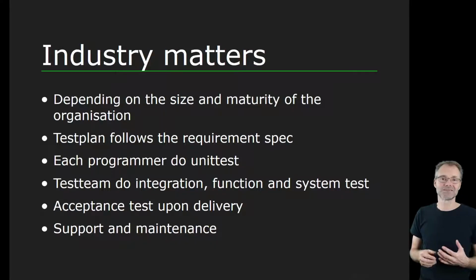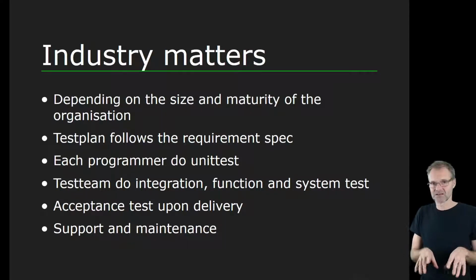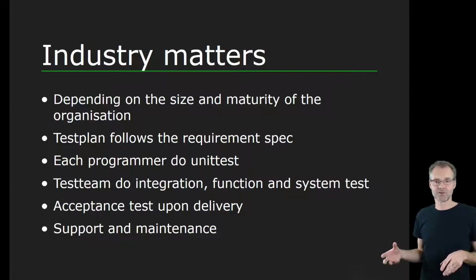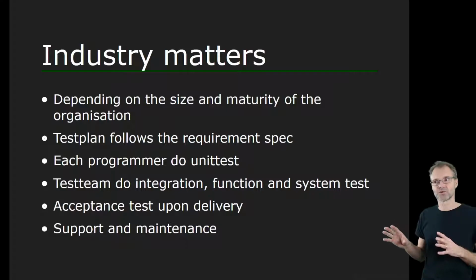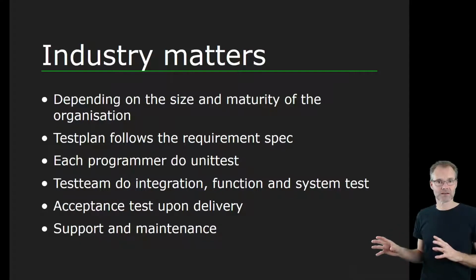Maybe they don't do too much testing. They do some random tests. But on the other hand, a more mature product development organization will most likely do a lot of testing. Well organized, following the plans. We have test plans to show how we will test our product. Have a plan for all the tests that are going to occur.